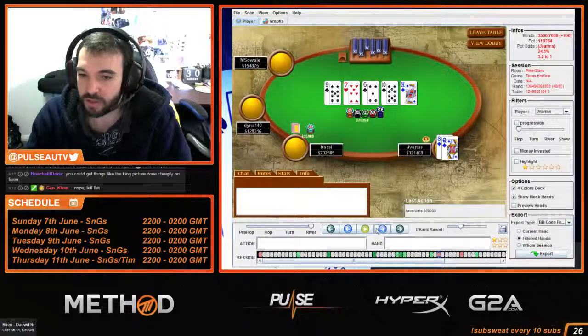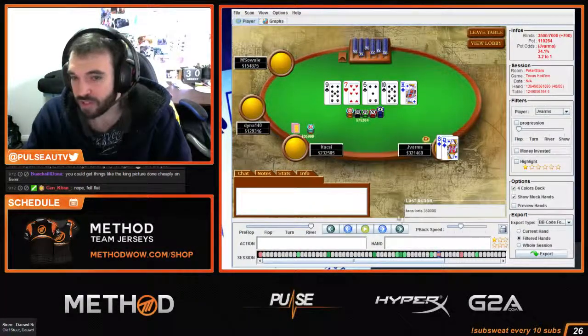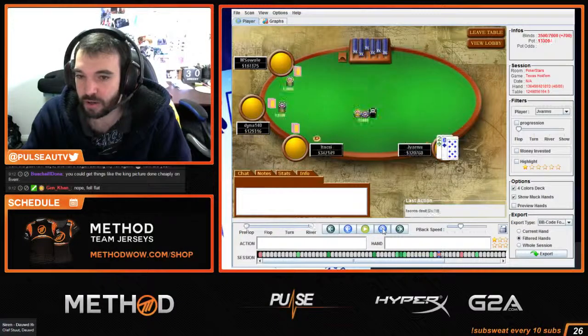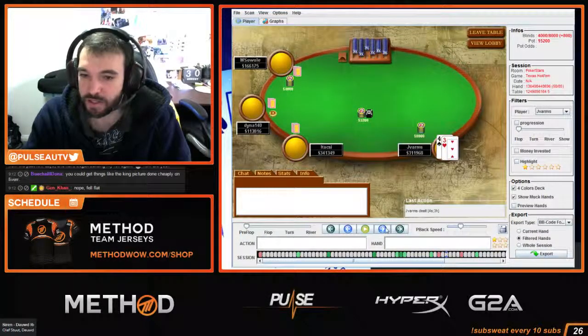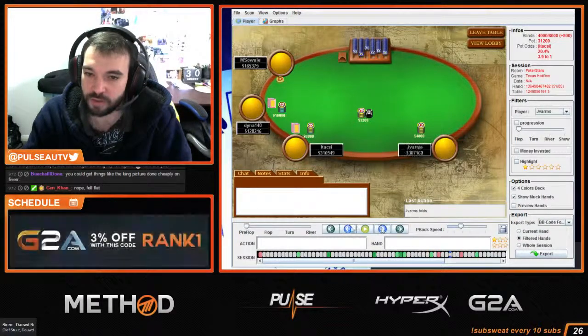Yeah, I mean, you have to fold now, even though it's really weird what he's doing. But I guess he just has a straight or a flush. But I would advise you to be more aggressive if you're going to c-bet that frequently. You have to get those balls, man, and just barrel on good cards.